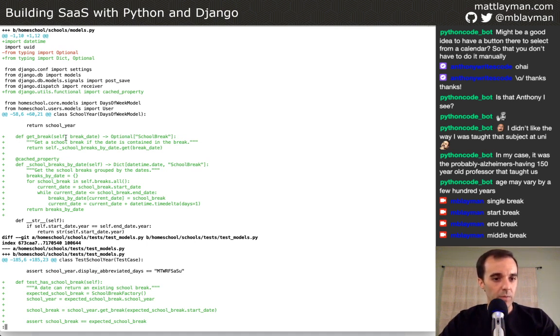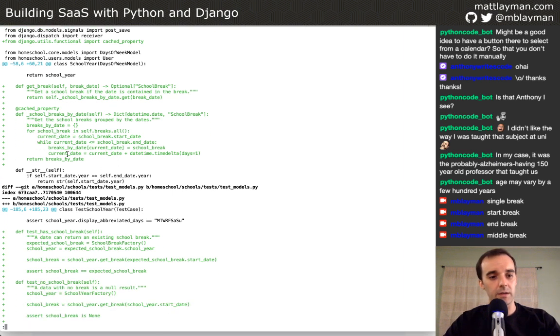So that's what the optionals are for. And we've got the get break method that works on the break date. And again, we built this cache property to take advantage of caching and to denormalize this data so that the attribute lookup based on date is a single lookup that is very quick. So all the stuff is pre-computed in looping through this for loop pretty quickly. And I think it all works out reasonably well there.